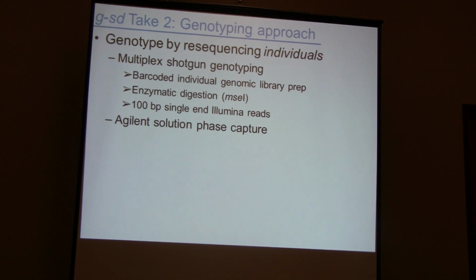We used Agilent solution phase capture, and when the Agilent rep came to my office to talk about what we wanted to do, I told him we want to take 384 flies, put them in your solution phase capture, and pull out DNA from all 384 flies. He told me I was crazy. He said you can't do that. I said, well, why not? He said the molarity of the baits isn't high enough. I asked what the molarity of the bait was, and he said that's proprietary. He said maybe you could get away with multiplexing 10, but anything more than that, I was wasting my time and my money.